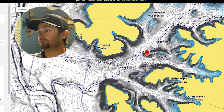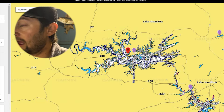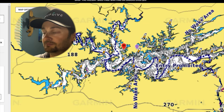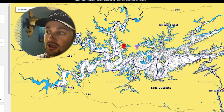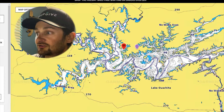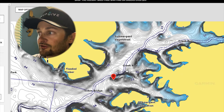Let's pull up Lake Ouachita real quick. One thing about Ouachita — it's a giant lake — and I always tell people 90 percent of the fish live in 10 percent of the lake. That's a theory you hear about, and it is very true for Lake Ouachita. Looking at this day and this footage, we're in the mid-lake area and we caught them really well in this front half of the creek.